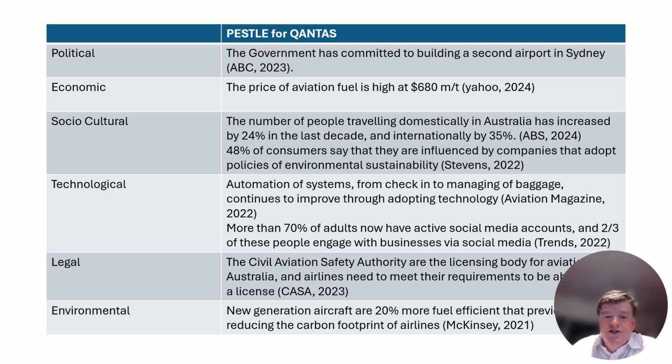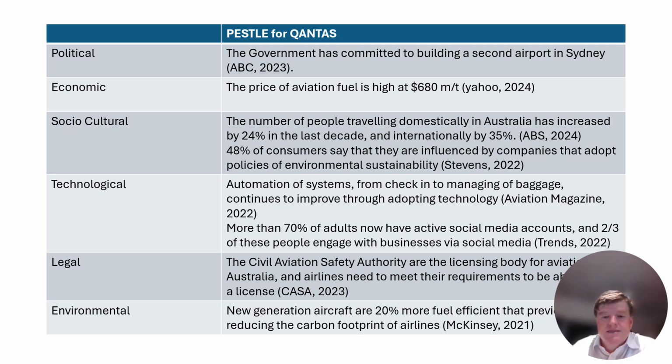Economic, price of aviation fuel is high. Now, I've made a mistake here. I've just noted the second sociocultural point I should have up in the economic there. 48% of consumers say they're influenced by... where have I got it? Oh, okay, no, I had meant to put something in here about inflation and interest rates. So inflation at the moment is above average, around 3.8% or so, and the cash rate in the economy is 4.35%. So that means that's a little higher than it has been. People have got less money to spend. So I would have had that as economic as well.